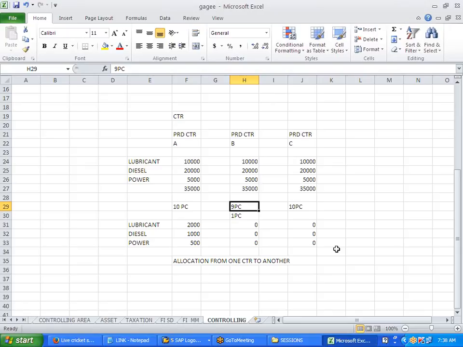So you're saying we're short by the actual figures. But when you say actual figures, the lubricant and diesel and power, you have planned in anticipation that it will be enough for the production. Similarly, what I'm telling Karthik over here is you can do planning, you can do budgeting, you can do actuals for this. For the lubricants and diesel and power.